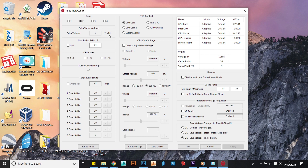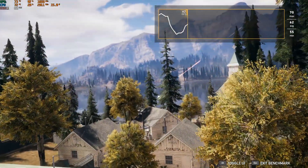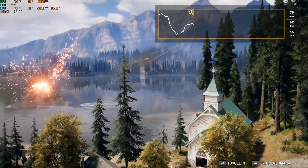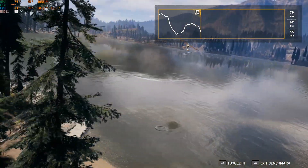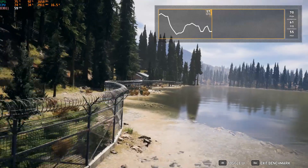Click on the Game button and go down to the Turbo ratio limits. To adjust all of them at once, select the back arrow on the one core active row and reduce the value until you get to about 30, which will equate to a max CPU turbo boost of 3000 MHz or 3 GHz. Click on the Reset Turbo button, then press OK. Try out this new setting on your game and monitor the CPU temperature and clock speed using software like MSI Afterburner, and you will most likely see your CPU running cooler than ever before.